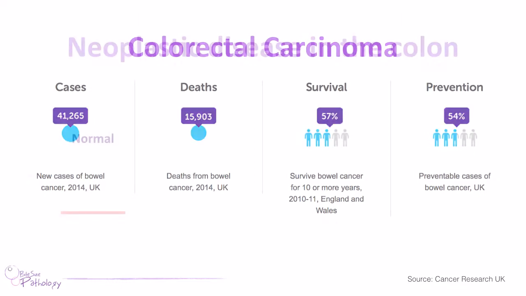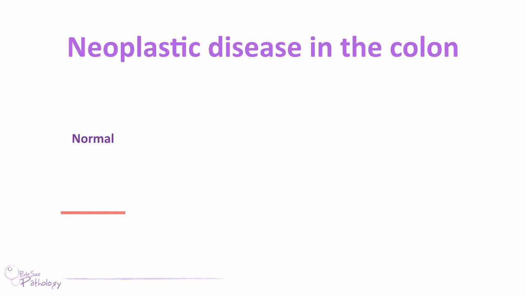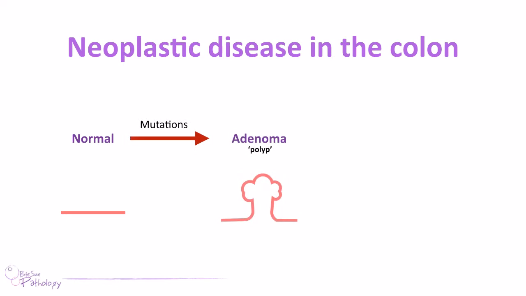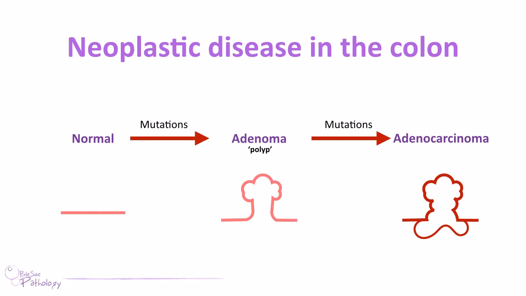How do colorectal cancers develop? You start with normal bowel mucosa exposed to various factors such as a westernised diet and genetic factors, acquiring mutations that lead to a polyp — a benign tumour called a colorectal adenoma. Polyps can be pedunculated with a stalk, or flat and sessile. Adenomas have a tendency to acquire even more mutations through environmental and genetic exposure, eventually leading to an invasive adenocarcinoma derived from glandular tissue. This sequence from normal mucosa to polyp to adenoma acquiring mutations to malignant tumour is called the adenoma-carcinoma sequence.